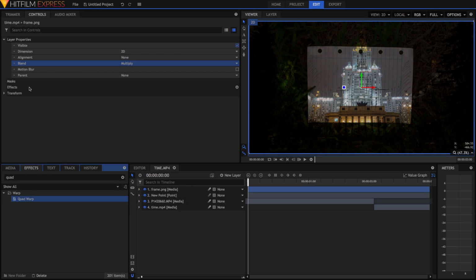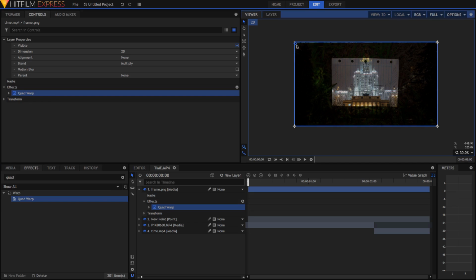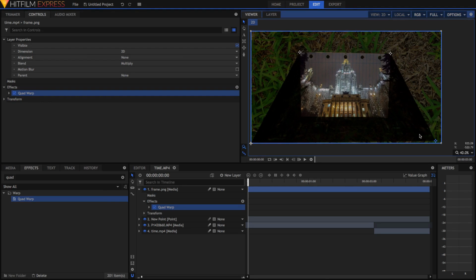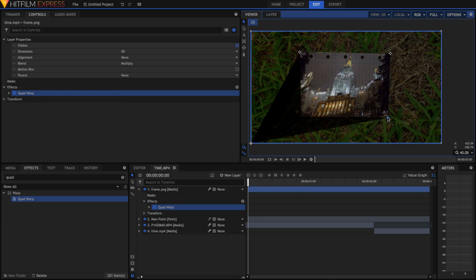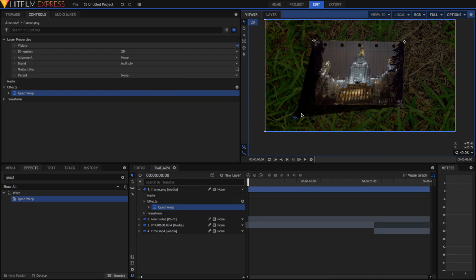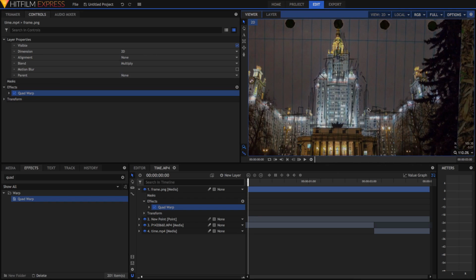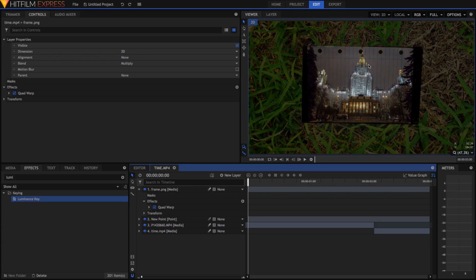Now search for the quad warp effect. Just drag it on, and we'll notice that once we do, we'll have 4 corners to mess around with. Use these 4 corners to drag and warp our video onto the layer. Just drag each corner to the corresponding corner on the piece of paper, and then you can fine tune it later if you want as well. As you can see when we zoom in, this is meant to be the edge of this tower here, but it's really over here. So we're just going to make some adjustments to get everything looking a little bit more in line. Now my clip looks kind of in place and it's lining up a little better.